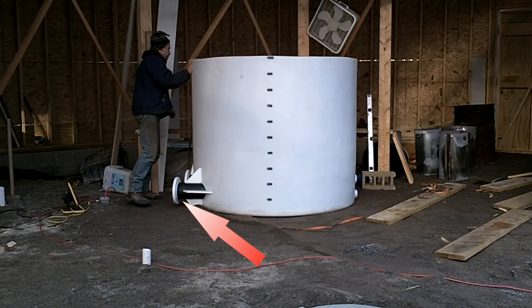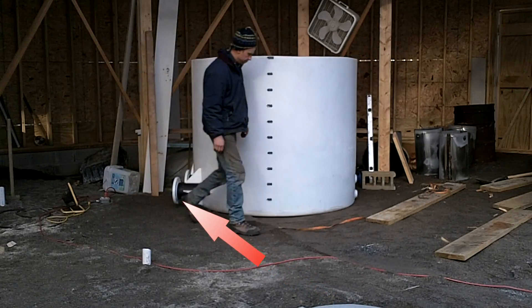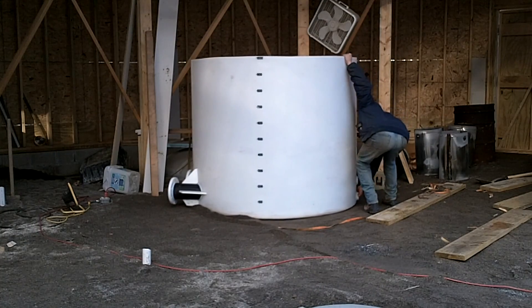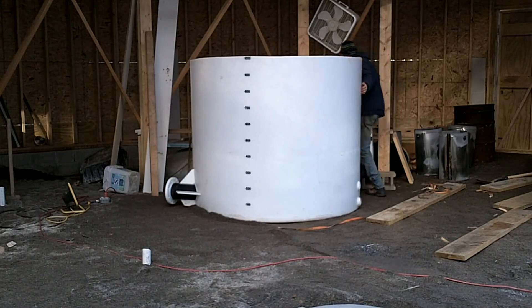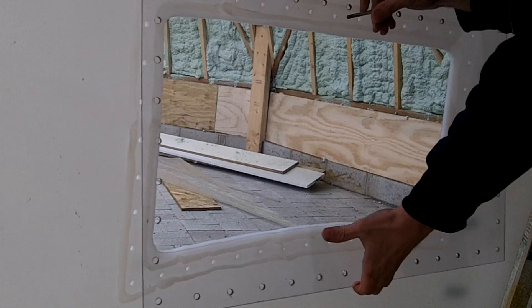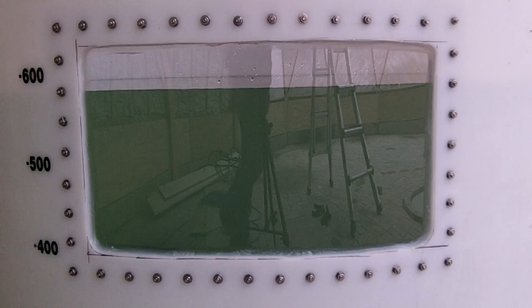While I was installing the drainage pipe, I buried a scrap section of 4-inch pipe between the sump and the fish tanks. This allowed me to run the pump and electrical lines between the two tanks under the floor. Since the tank was so tall, I wanted people to be able to easily see the fish, so I installed two windows.